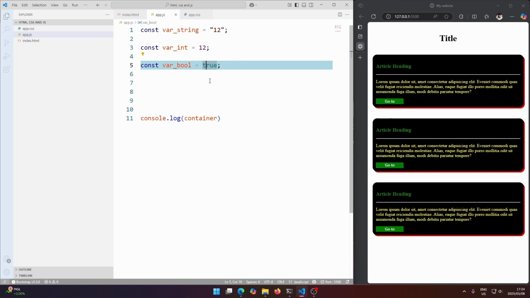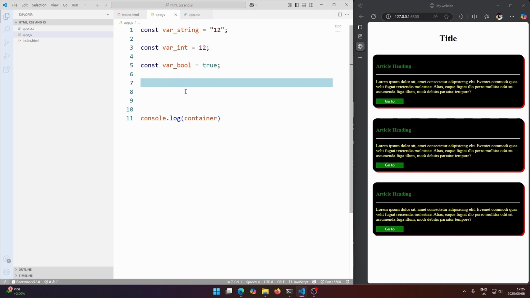It would be the return value of that. So if we check if this number is less than 18, it will say true. If we check if it's greater than 18, obviously 12 is not greater than 18, so it would say false. But we'll look more at that when we get into if statements.